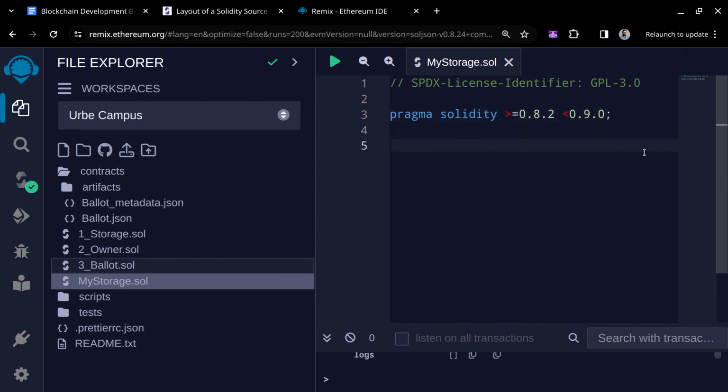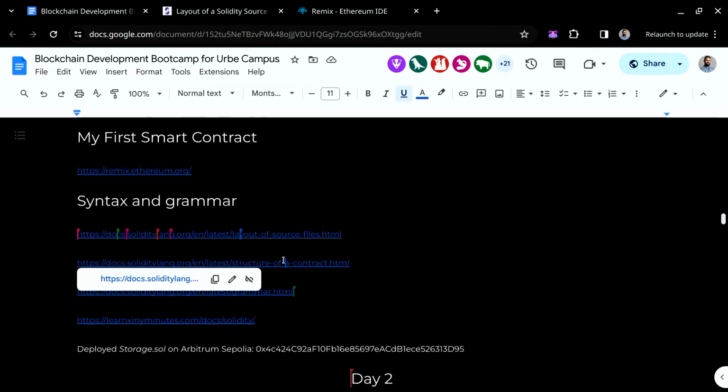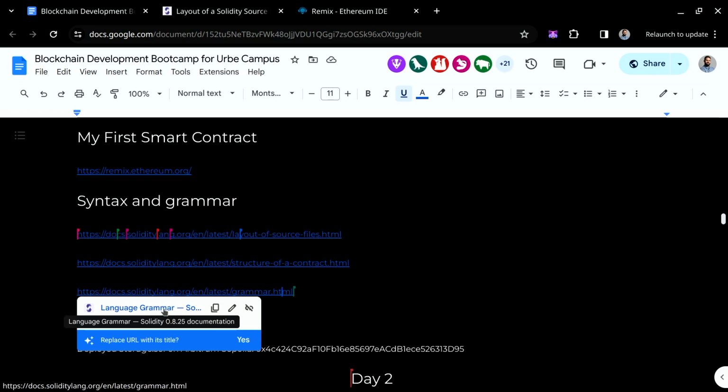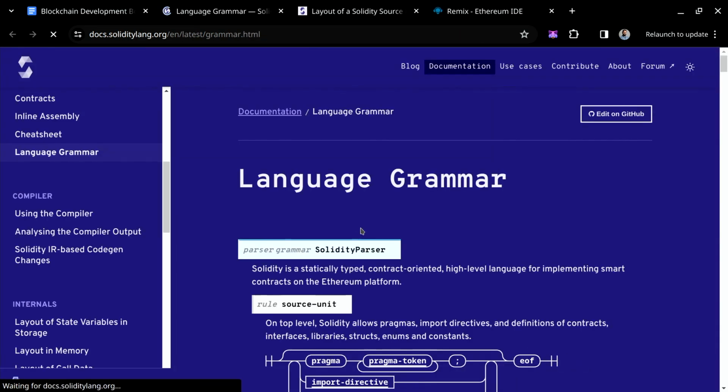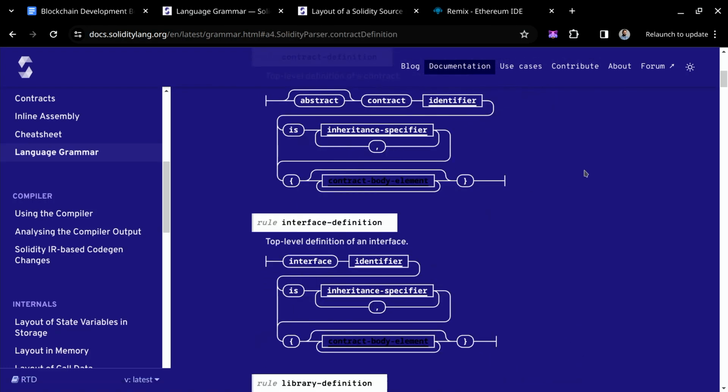And now I want to define a contract, my storage. Do you remember the grammar path to declare a contract? If you don't remember, that is okay. Do you remember where to look for it? Second or the third, both give me this information. In the language grammar, I'm going to go for contract definition, and this is going to explain the path to me. I can choose the word abstract or not. Contract, pick an identifier.